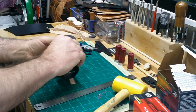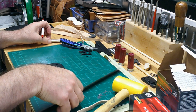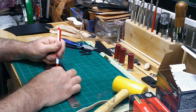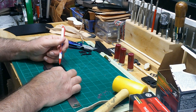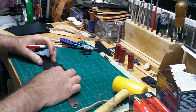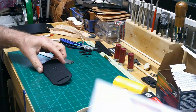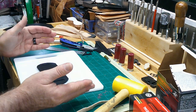So we can go ahead, pull this out, make the rest of our marks. Remember, we were going to go from the center of that slot, or where our mark was, out a quarter inch. Make another slot and then we were going to go 3/8. So now we're moving out from center, which makes a lot more sense. And then when we get to the edges, whatever's left is left.